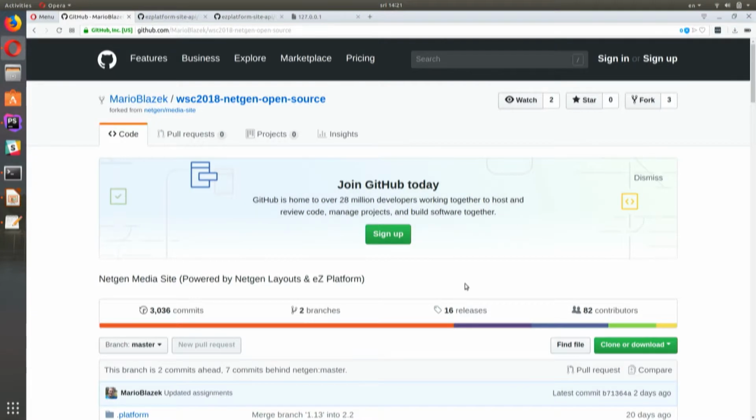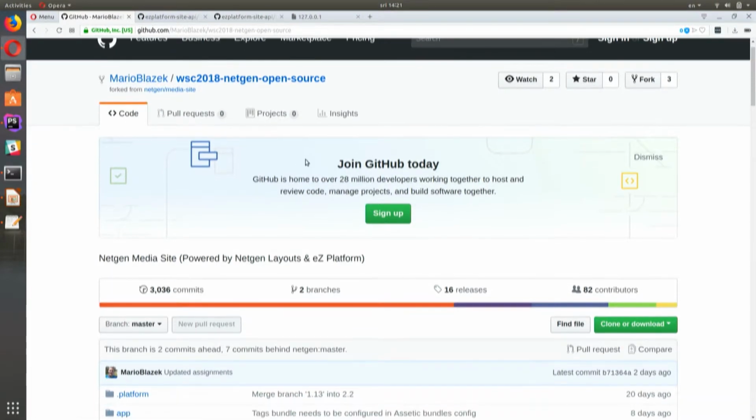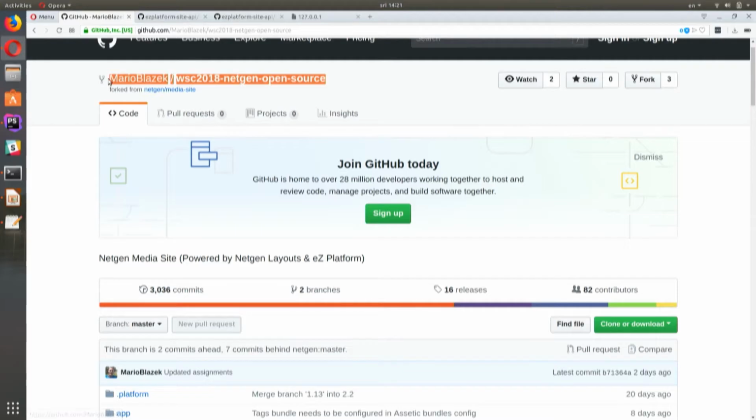And now inside the web browser, please open the repository that we are using for this site API. This one. You have this in the Web Summer Camp site.